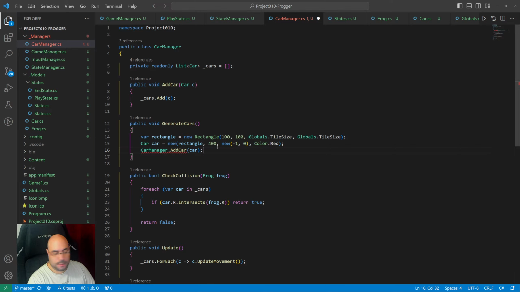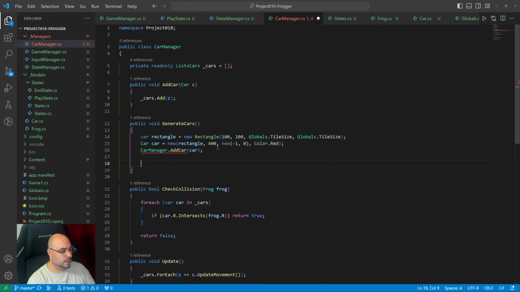Okay, this is gonna be tougher. I think we need an array of properties for the cars. Or I could manually do them one by one. It's gonna be tiresome, but it's definitely a way. Let's try that for starters.